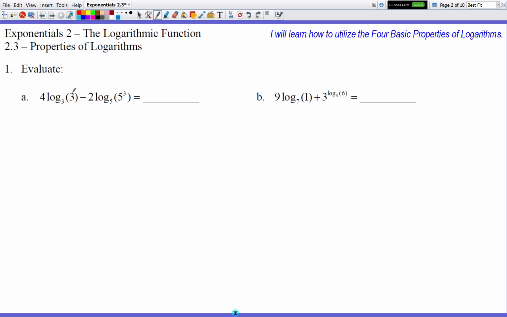Okay, and the first thing I want you to do when you find it is I want you to circle it. So I'm going to circle the part of the problem that looks like the left side. Yeah, and I have two things right here. Okay, and I know I kind of went over the letter L. So let's just get this first one. So this left side circle, which one of the four properties does this guy look like? 1, 2, 3, or 4? Okay, so look at the characteristics. We have a base 3, and we have a 3 inside the parentheses, or what I call the answer. So base 3, answer 3.